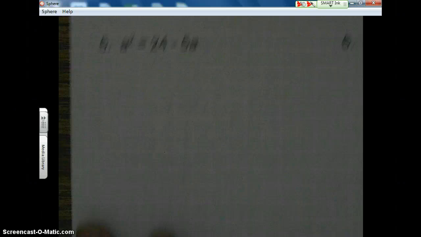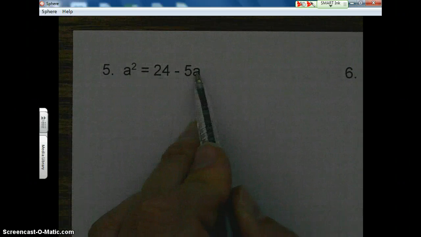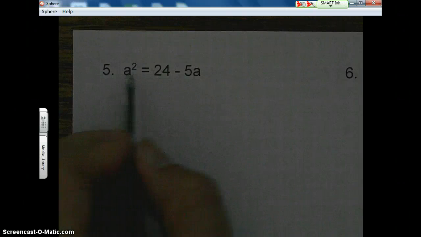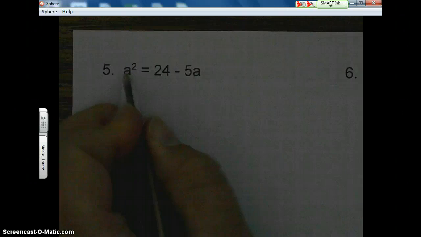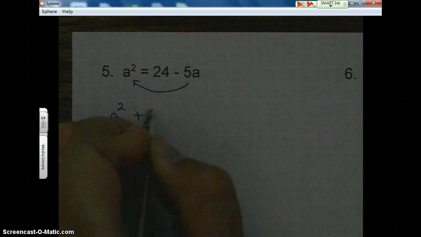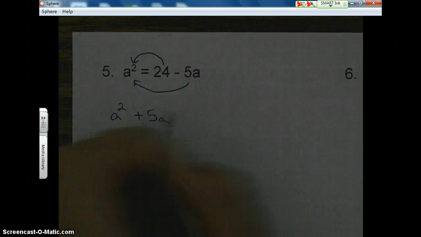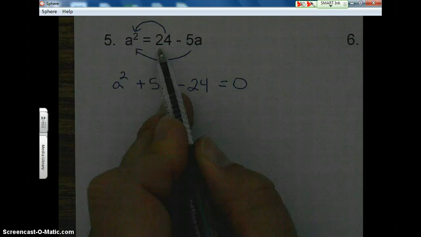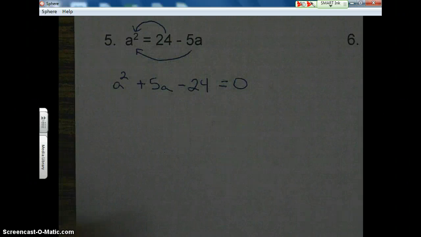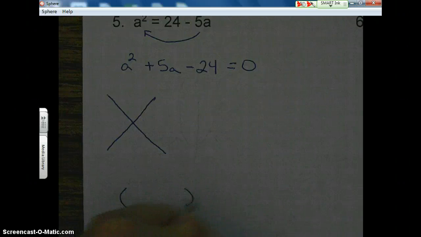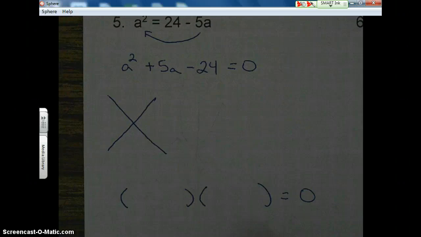Take a look at number five on the back. Remember, A represents x. We need to first set this equation equal to zero. Since my A squared is positive, I'm going to move everything over here with my A squared. So if I move the negative 5 over to the other side, it becomes positive 5A. If I move the 24 over to the other side, it becomes negative 24 because I'd have to subtract it to get rid of it. I'd have to add it to cancel it out. So that leaves me with zero over here once I cancel those out. All right. Now we're ready to write the factors and solve. Please finish this problem.